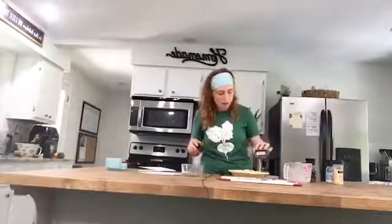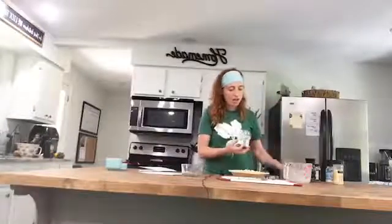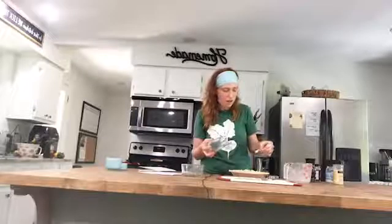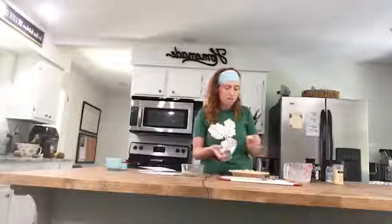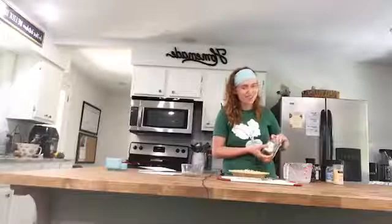If you want to make it real fancy, throw some herbs on top of there. There we go. Boom. Throw a little bit of this. I honestly don't think you can overdo herbs. If there's an herb that you feel like you don't like, either you don't have to use it or you don't have to use as much as I'm using. I just love herbs so much.